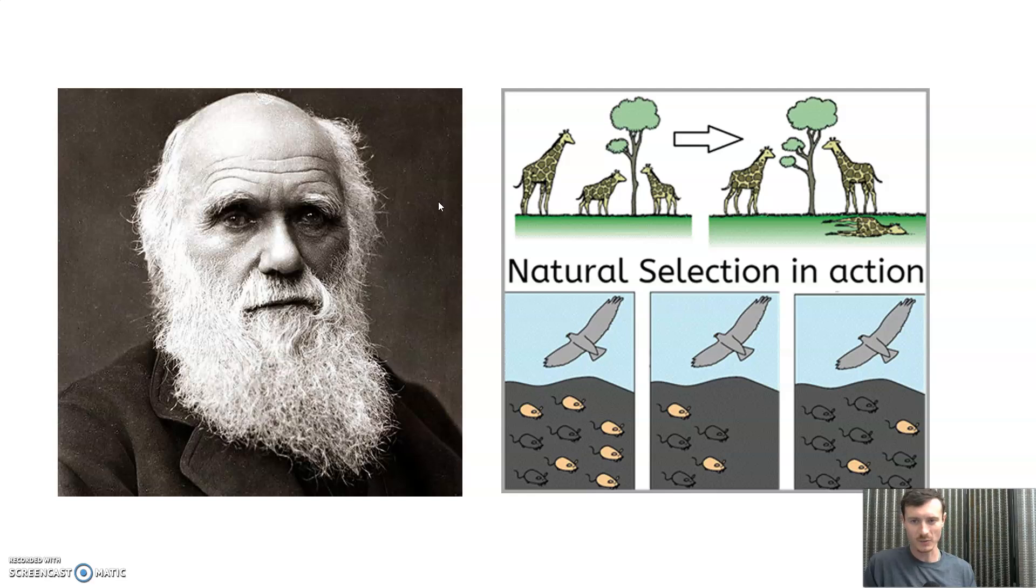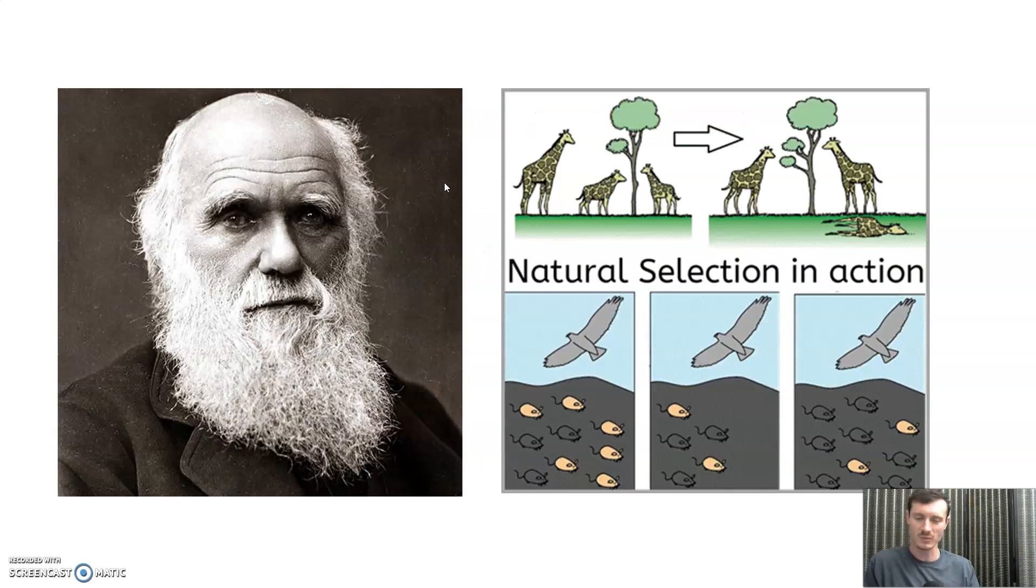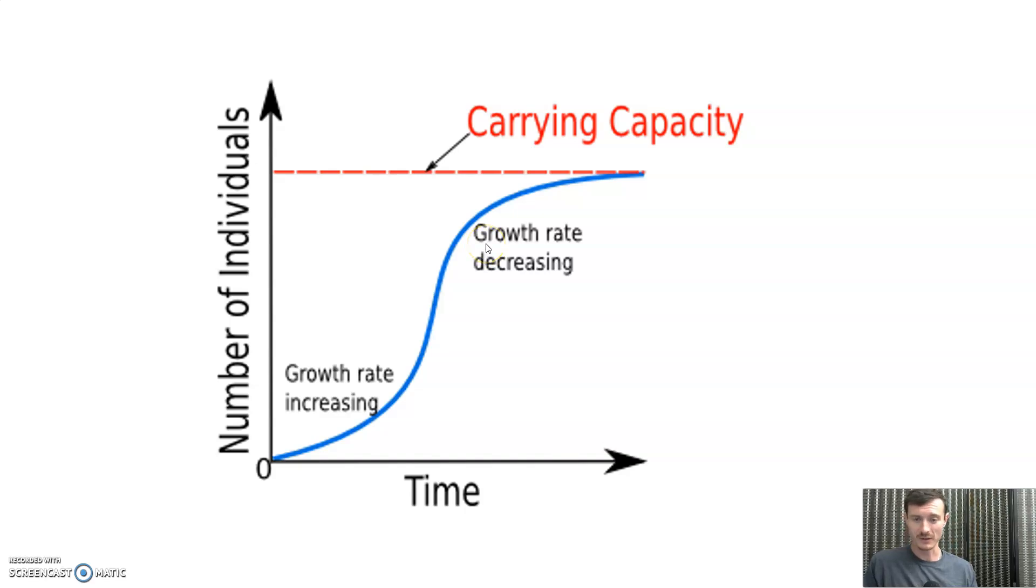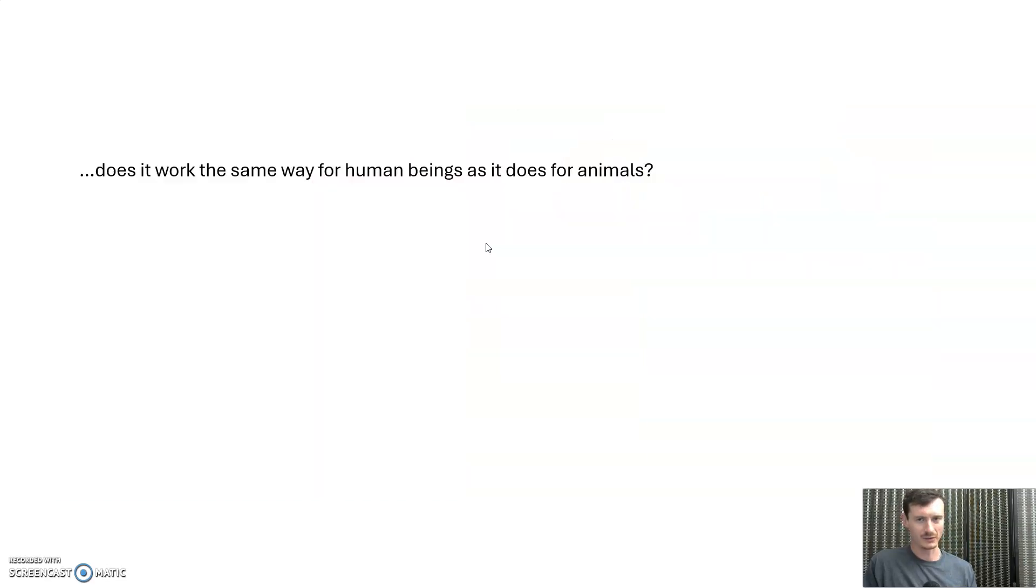So in that sense, it was hugely influential, and in that sense, it was good. So this idea that the environment would reach its carrying capacity, and then you would have competition, and only some of those individuals would survive, and only the surviving individuals would pass on copies of their genes, and so as a result, the population would change over time, as covered in evolution. So in that sense, he was right, and was very good. But the problem is, of course, that it doesn't apply to human beings the same way, for a number of reasons.